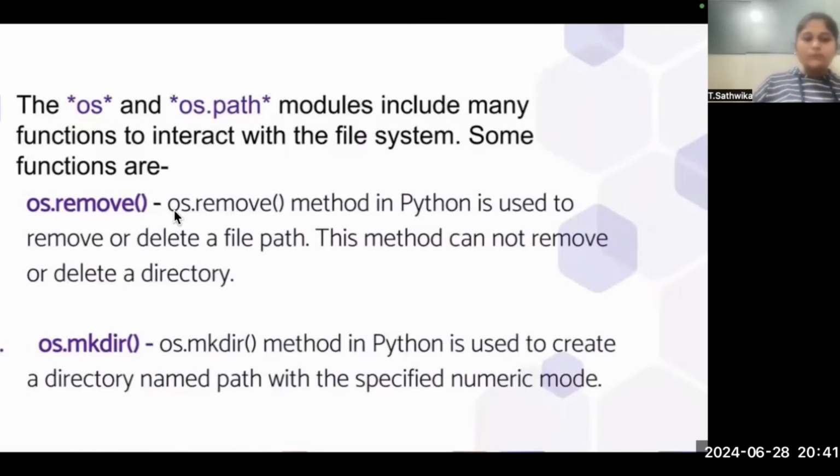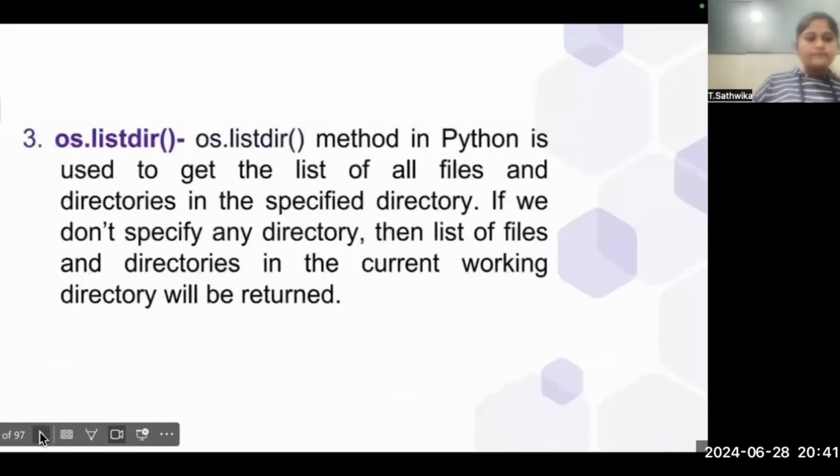This method cannot remove or delete a directory. And os.mkdir. The os.mkdir method in Python is used to create a directory named path with specified numeric mode. Now, the os.listdir method in Python is used to get the list of all files and directories in the specified directory. If we don't specify any directory, then the list of files and directories in the current working directory will be returned.